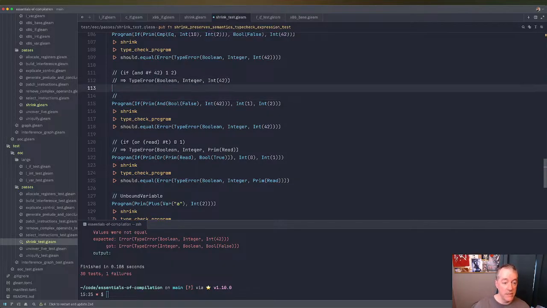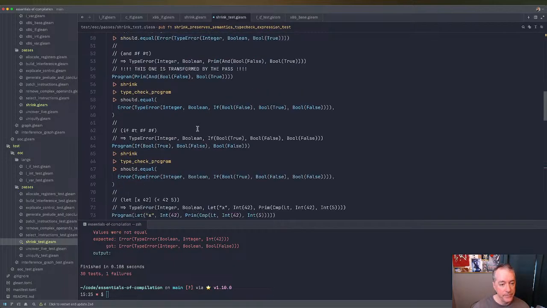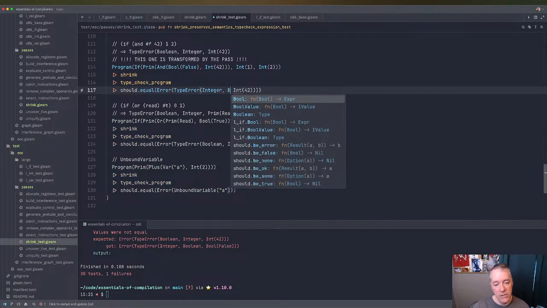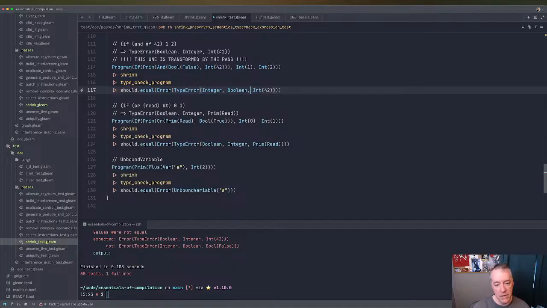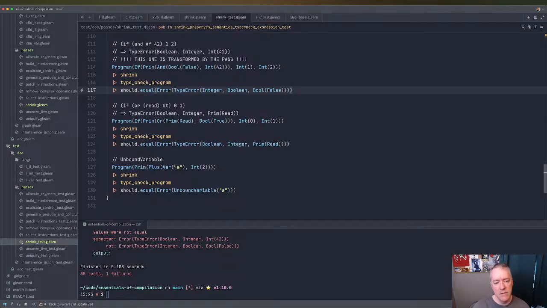Actually, this is the one I didn't expect. I think that's acceptable because we are still doing the left to right on the type check, and this expression needs to be bool false. The problem is we're probably not type checking after this transformation.